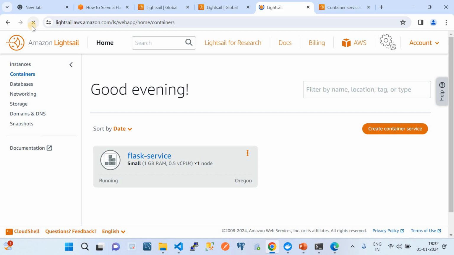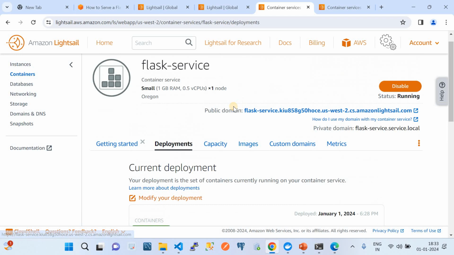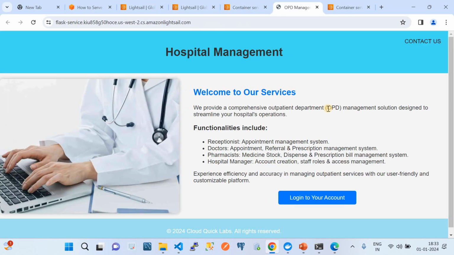So this is the AWS console for Amazon Lightsail. If you go here and go to the containers, you see that the status of your application is running, which means the deployment is done and your application is up and running fine. Now when you go to the deployments, you can see that the application is available over the public domain, that is, over this endpoint. Now we can browse this application from this HTTPS URL. If you click on this one, here you go, right? So my application is now hosted on Amazon Lightsail.